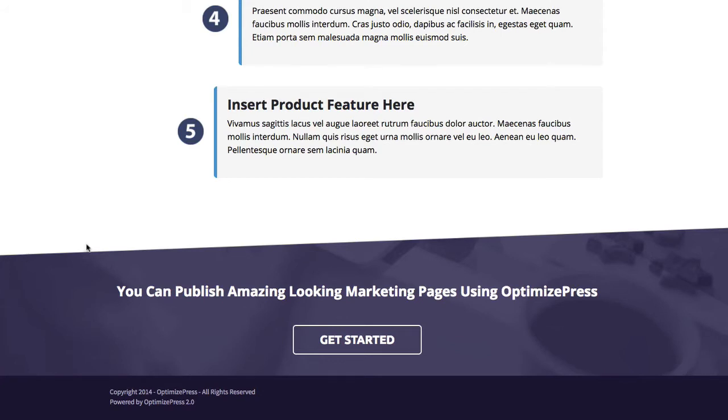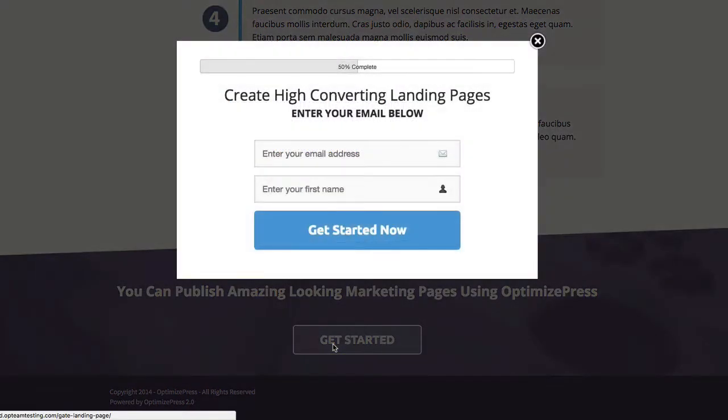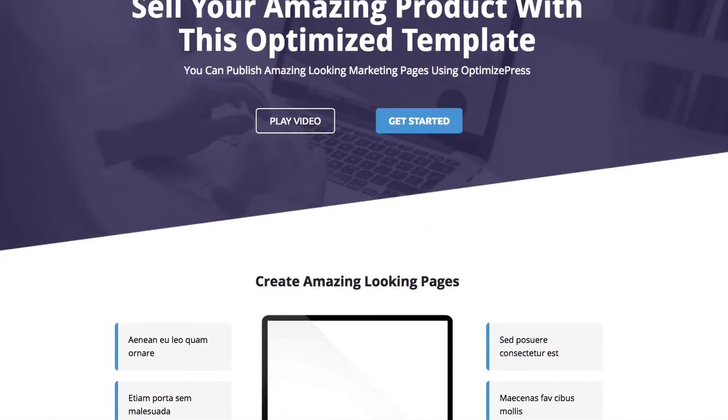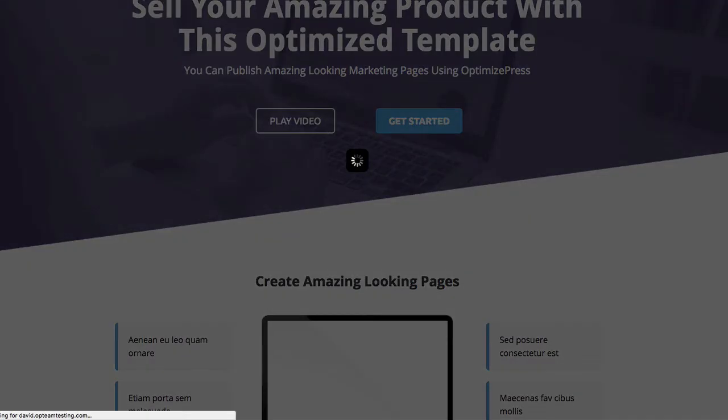Again, we've brought in that angled text line across there, or the angled line with the image below that text, and then we've got this last headline and last call to action at the bottom, which opens up the overlay optimizer here as well. Okay, so that's the Gate template. Let's jump inside the live editor here.